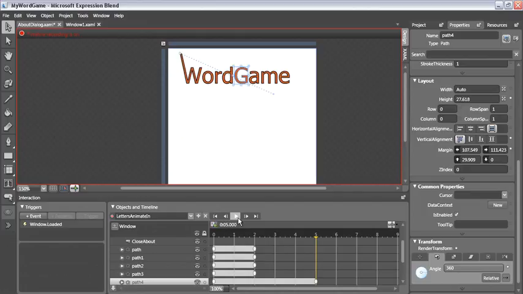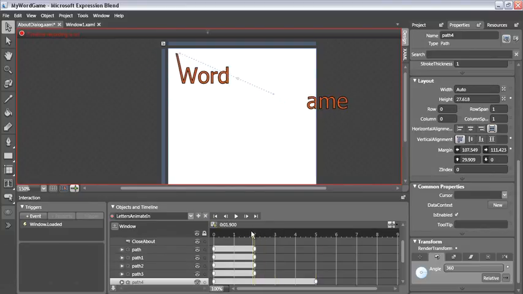Now why didn't the G just rotate about its own point, but had this more erratic rotation? The reason is, take a look at with the G selected, there's a small white circle up here. That's the render transform for the letter. So as it rotates, it's actually rotating about that point. And as my animation moves, you'll see that that point moves along with the G. So if you look at any particular moment, the G is so many degrees around that particular center point. I could modify the render transform and that would change how the G would end up rotating.